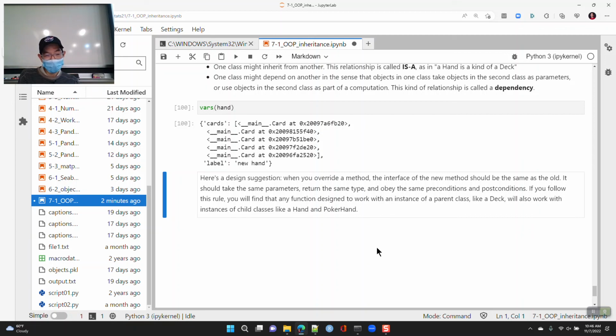So it should take the same parameters, return the same type, obey the same preconditions and postconditions. And if you follow this rule, you'll find that any function designed to work with an instance of a parent class like deck will also work with instances of child classes like a hand, or later on a poker hand.